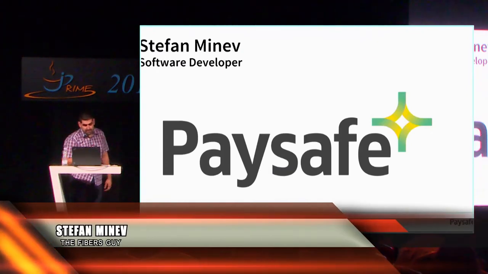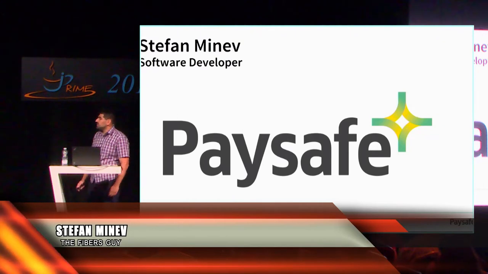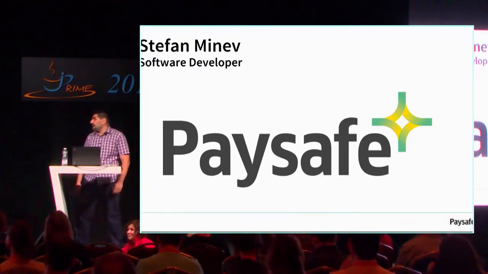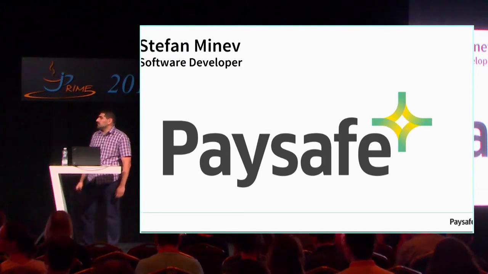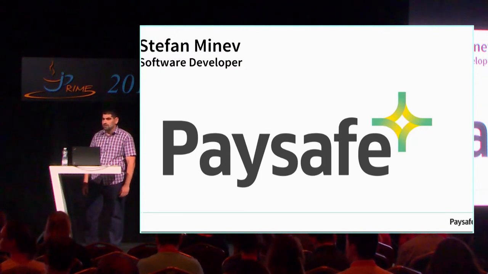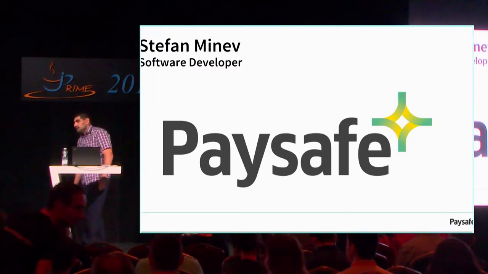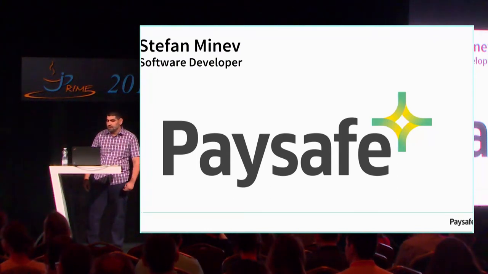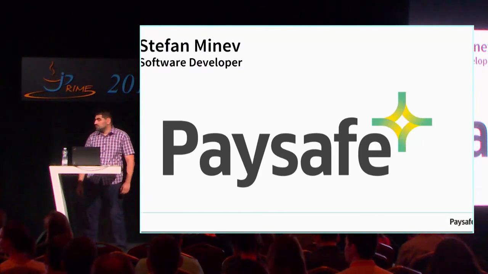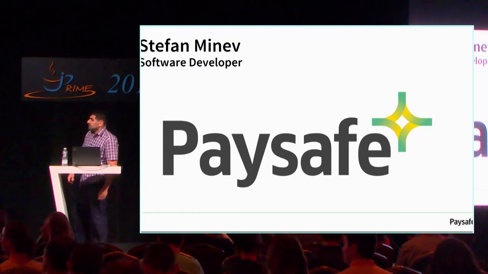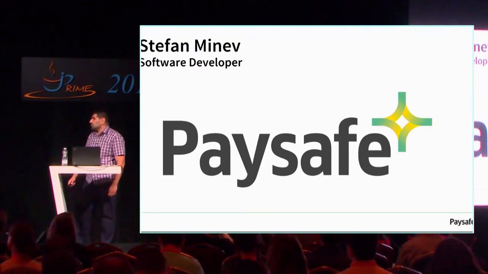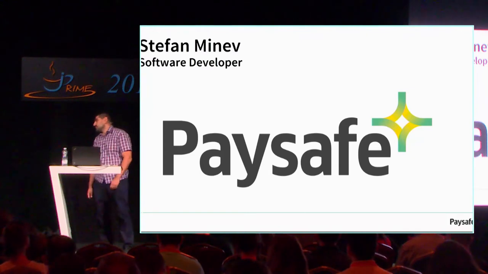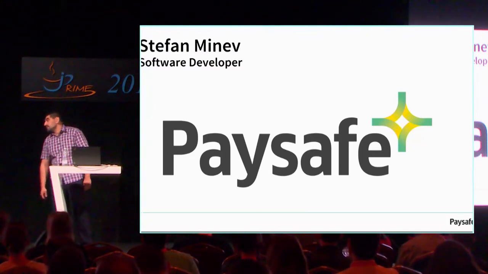My name is Stefan Minev and I'm a Java developer. I work for a large company called PaySafe that is dealing with online payments, and I'm mainly working on Java backend applications. Those are applications that are meant to be used by many, many customers, and this implies multiple requests per second. And in the traditional, most common thread per request model, this is causing a lot of troubles. I suppose that most of you are doing probably the same thing and face similar problems if you're still using the request per thread model.